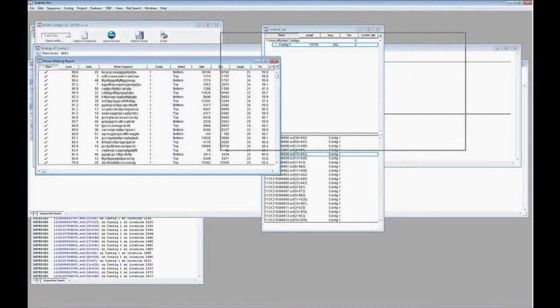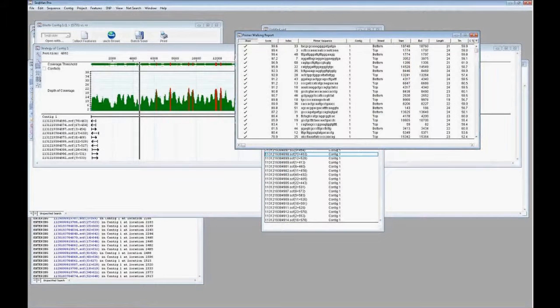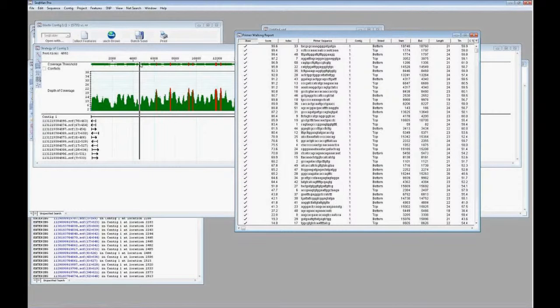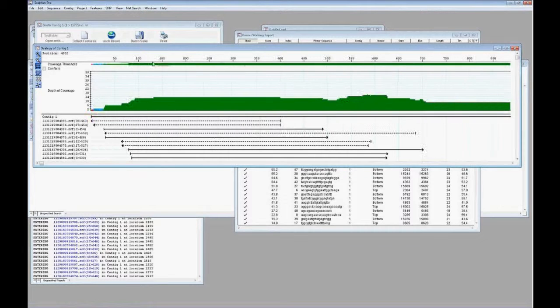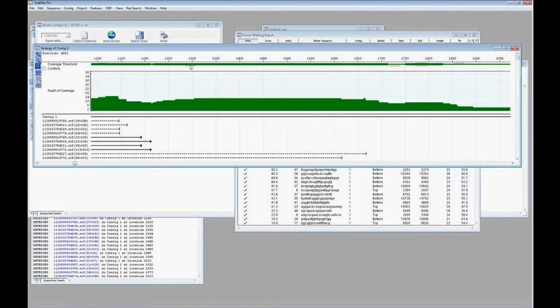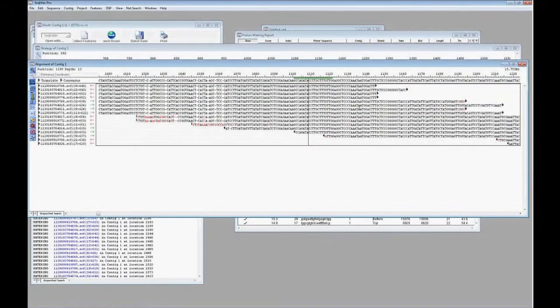And then SeqMan Pro generates a list of primers that are found along the Contig. And then if you notice, we'll zoom in. Those primers are also displayed on the strategy view surrounding those regions of low coverage. And again, all these views are integrated, so you can double click and then see the primer on the sequence in the alignment view as well. So that's some tools for assessing coverage and then designing primers to improve coverage.